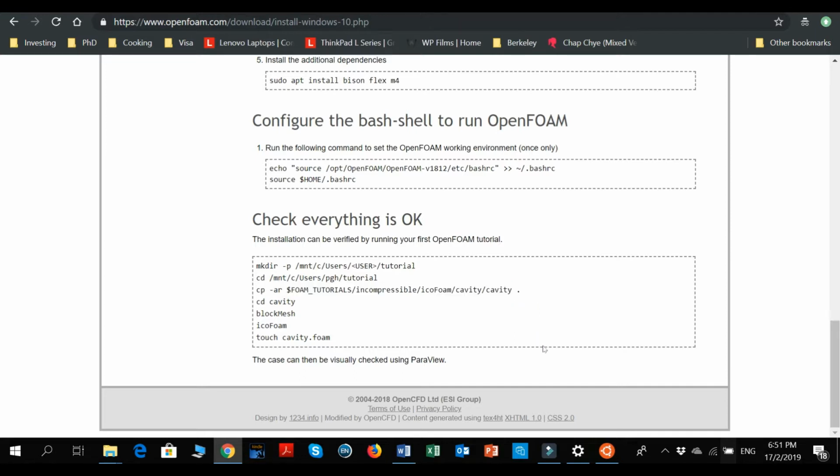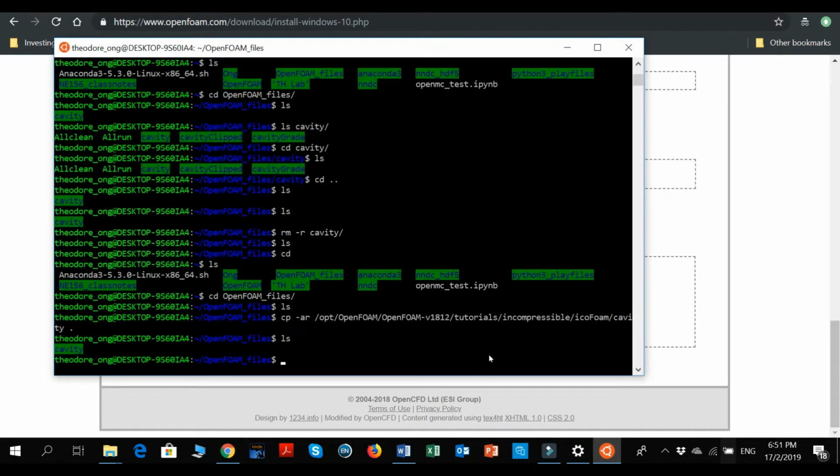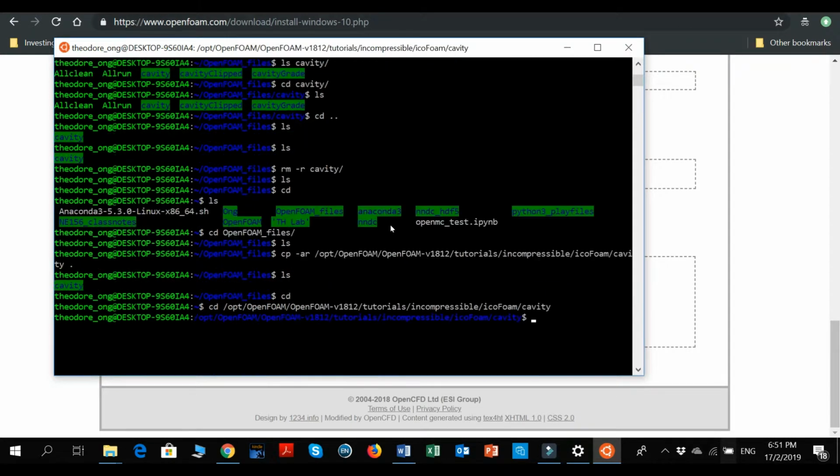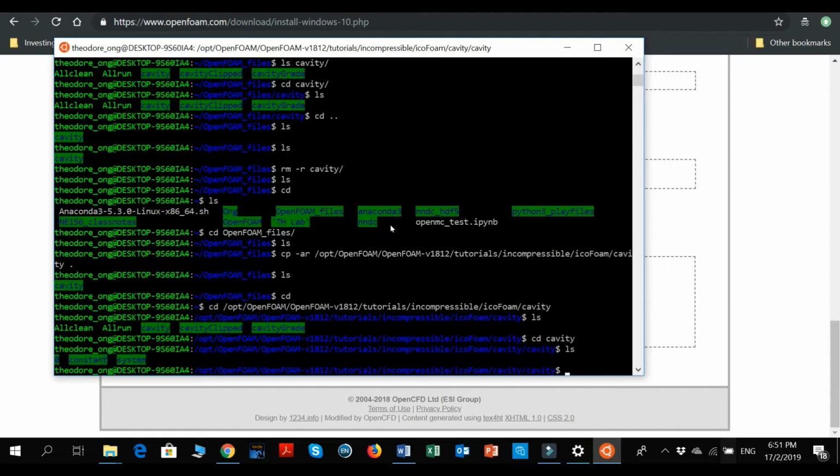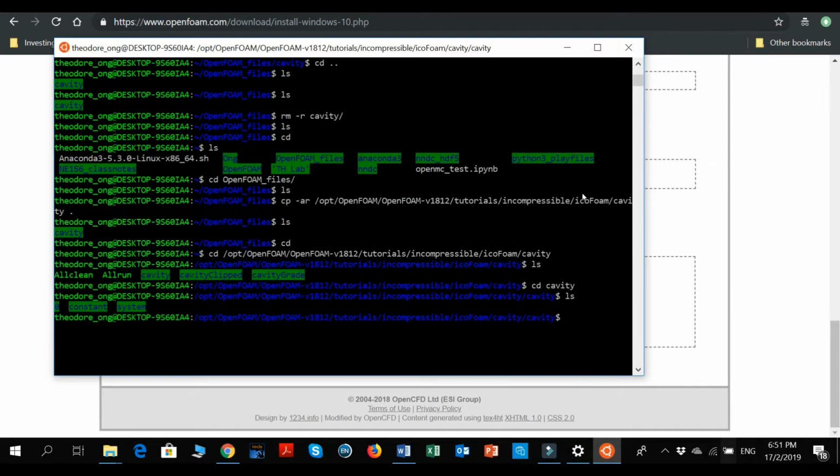Okay, so why are they doing that? So let's navigate to that folder. You see that there are a few files and folders here. There's only one that you need. You see cavity and then cavity.